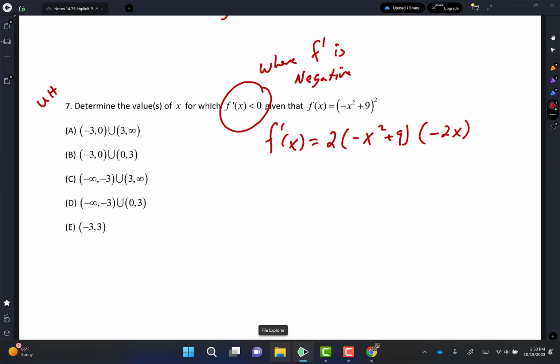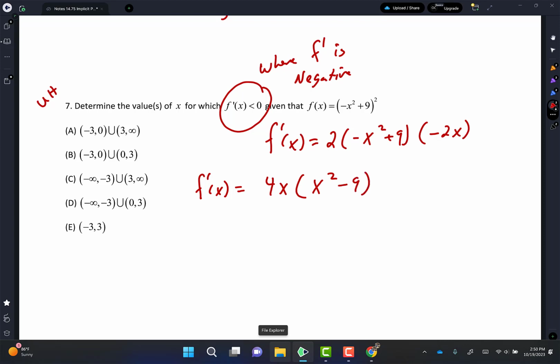Look how good you guys are at chain rule now. Remember when we first started and we were like, oh, but now you're a boss. You're a chain rule boss. All right, I'm going to factor out that negative just like I did on the other one, guys. And negative times the negative is a positive. So I'm going to write it like this. I'm going to write it 4x. Hopefully no one got confused. I factor out the negative from here and I multiply by negative 2x, parenthesis, x squared minus 9.